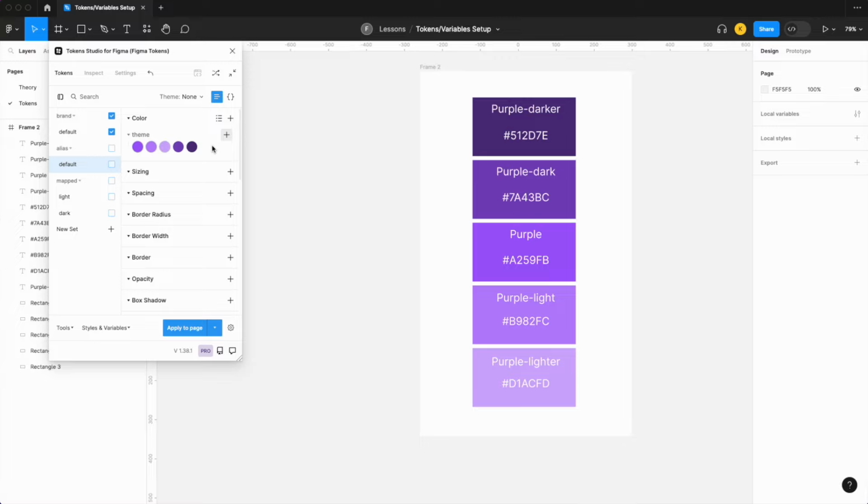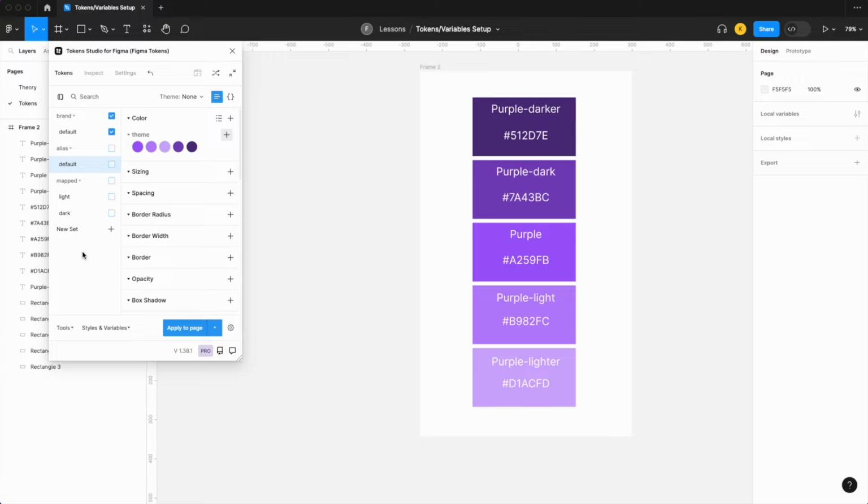So what I did again is I just tied our alias collection colors back to our brand default colors. So if I was to change one of those colors in the brand folder, all of these colors would change with it, and you don't need to go through and change the color in the brand and then the alias and then in your mapped theme. So if you're working with really complex design systems, or any type of design system really, connecting all of your collections together allows a change on one to make a change on all. It's very similar to a component in Figma. I hope that starts to resonate with why we connect all of our different collections together, how to connect them, and how simple it really can be.